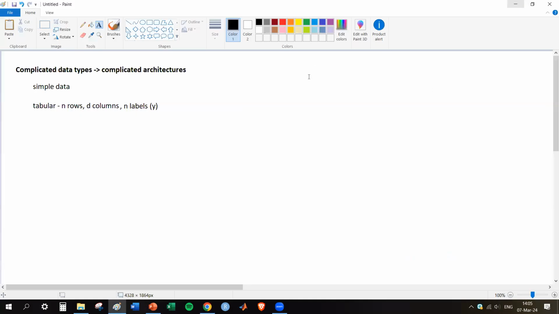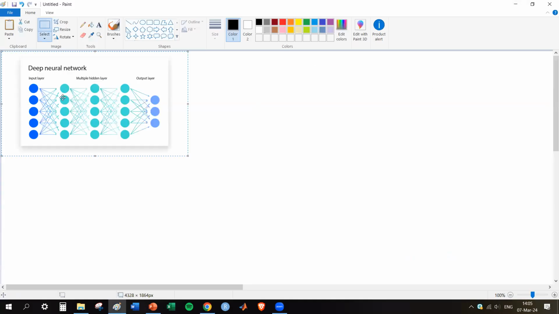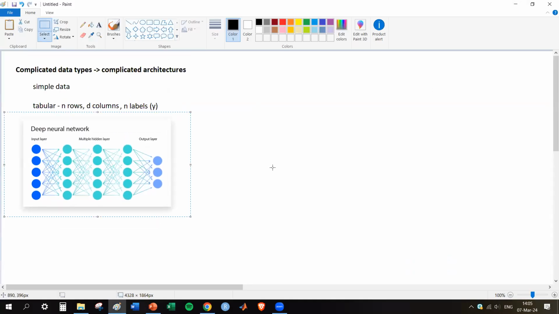Because we have one label. What do you mean by one label? For every data point, we put the data point in and we get out one Y. The Y can be binary, 0 or 1, or it can be a continuous number, like how many more years you have left to live. But at the end, we have one Y.